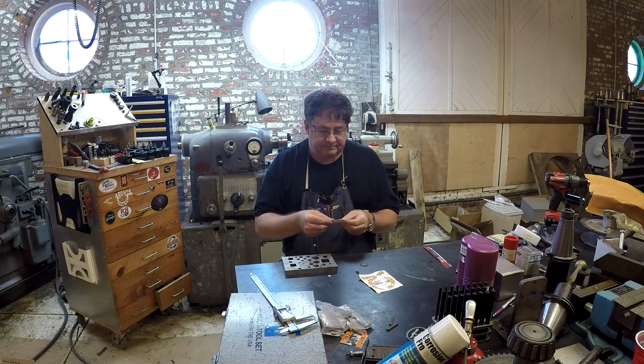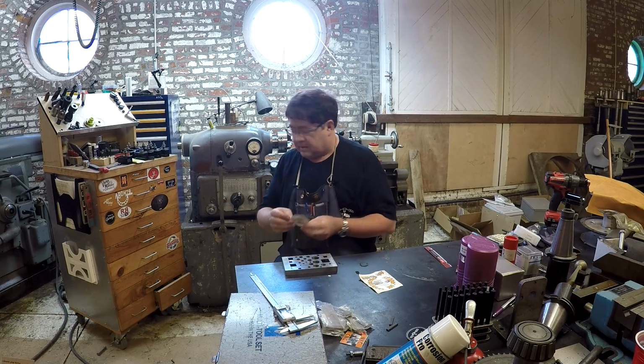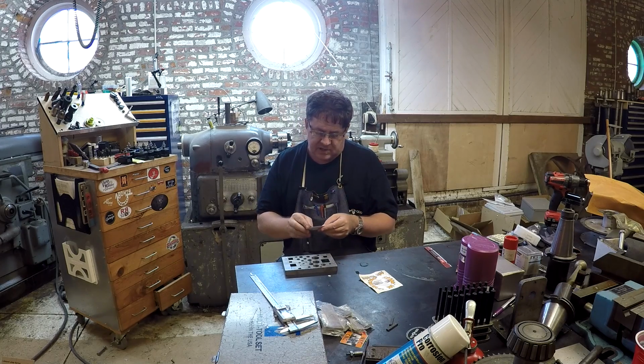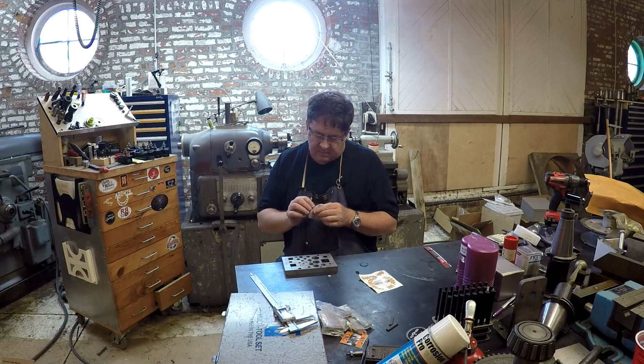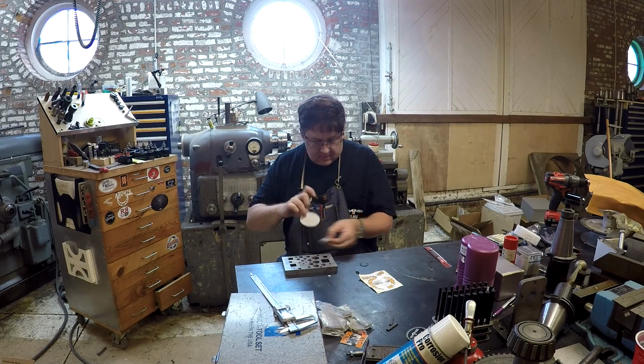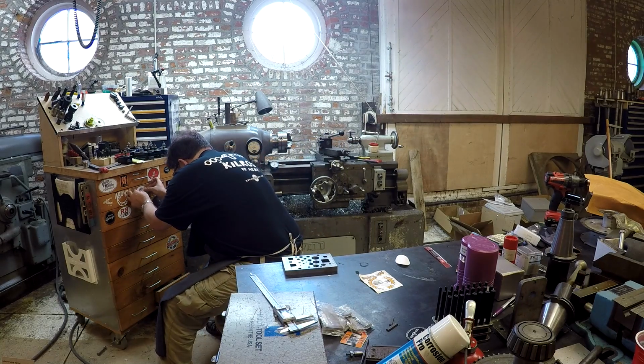Real quick, got some stickers to add to the collection. Maple Lane, from Maple Lane Machine and Tool, from my buddy Brad Jacob. Let me peel this baby off here. And come on. There we go. Let's add this to the front of the case. About right there.